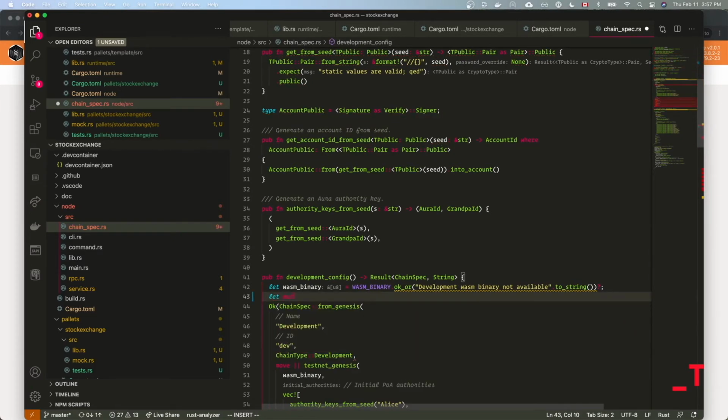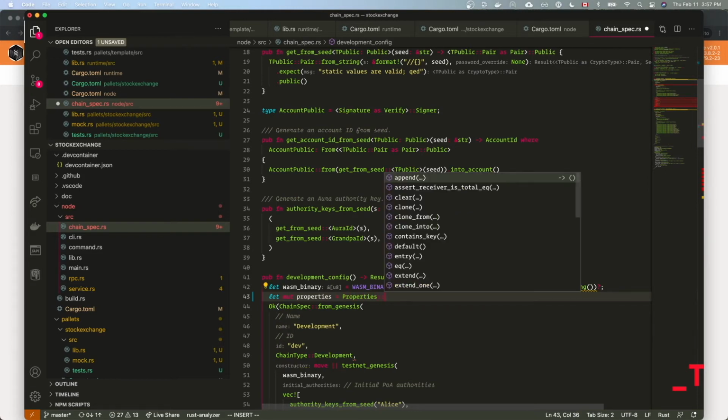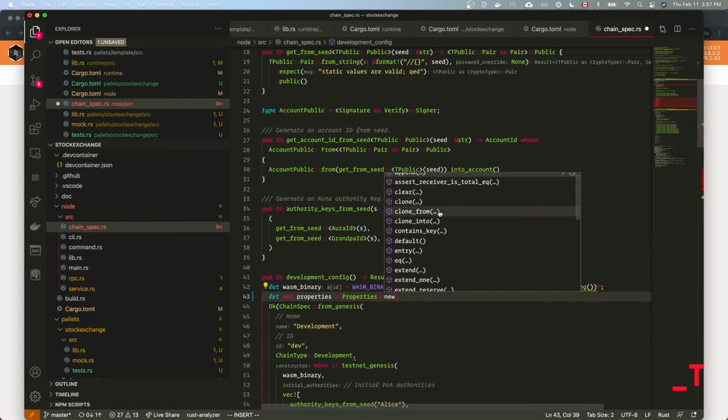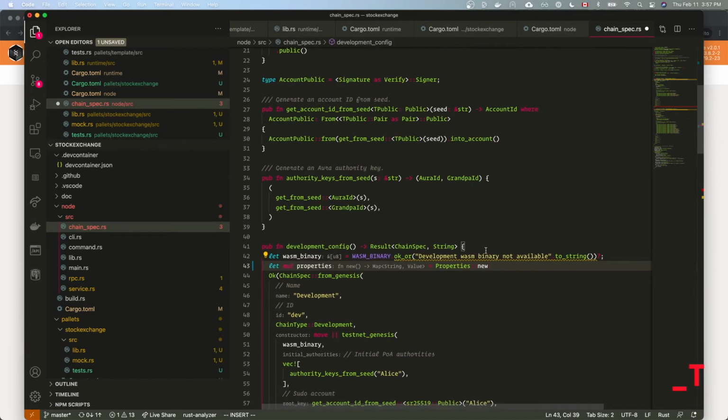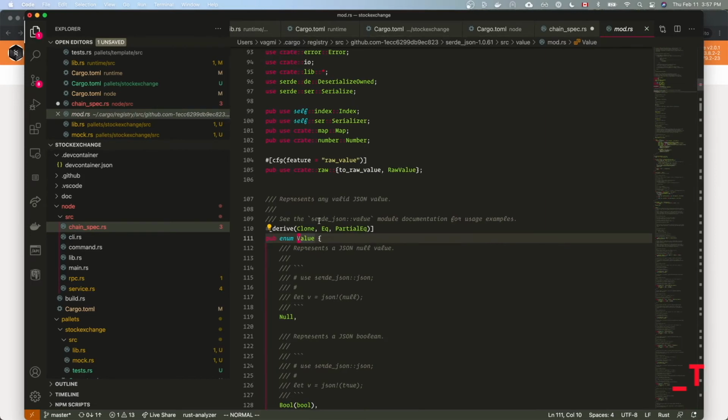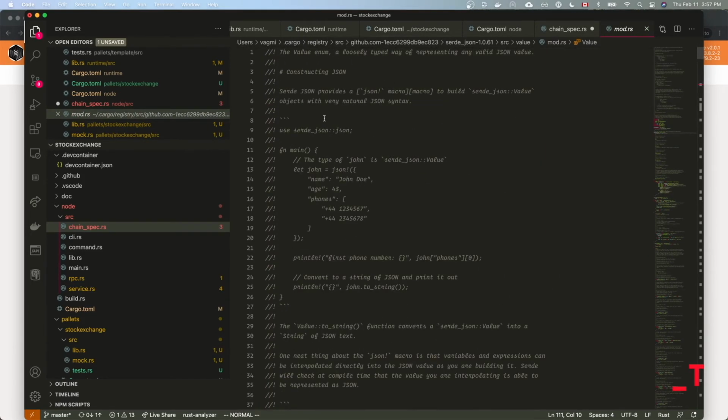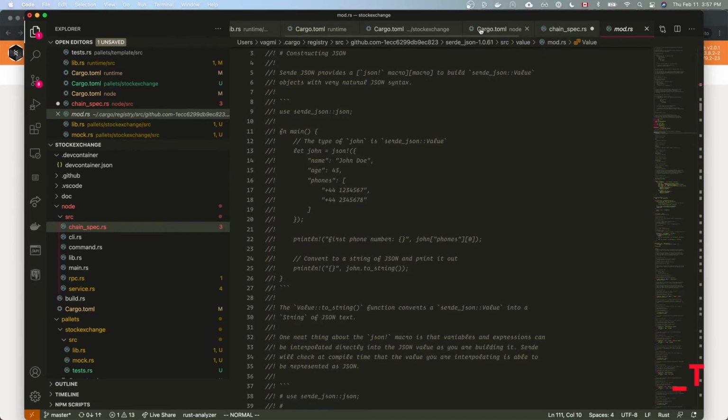Let mut properties. Is there a new method on it? Yeah, this is there. So as you can see, this is just a map of string to value. Now, this value type that's here, that's in Serde, right? So this is the Serde JSON value. So that's what we're going to use.